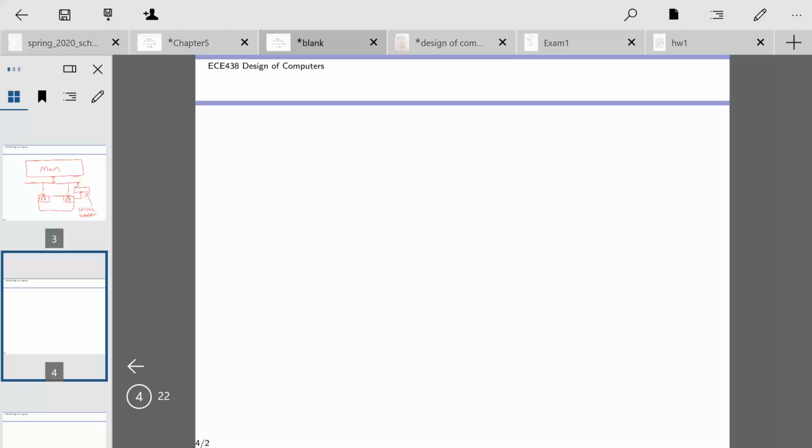So what we're going to do is look at a 4-entry cache. This is very basic, so four cache blocks. We're going to look at it assuming direct mapped, two-way set associative, and fully associative.